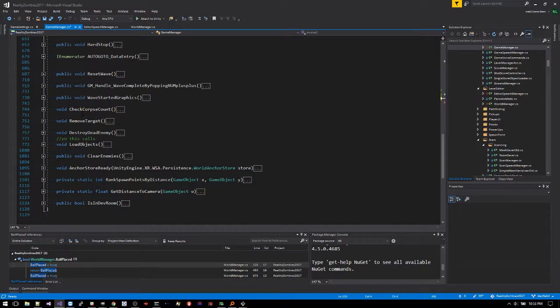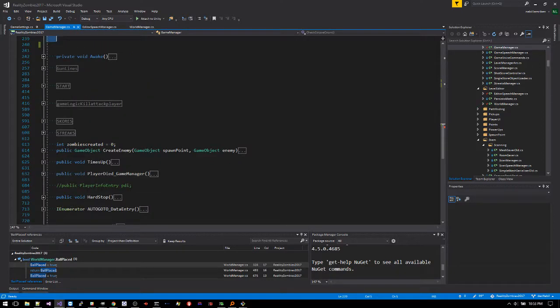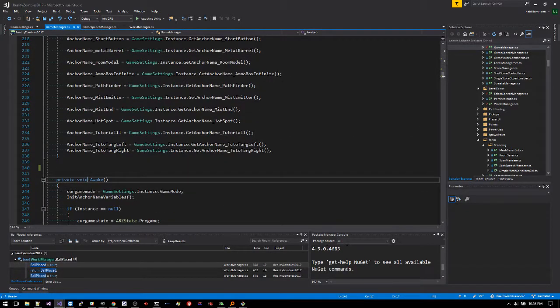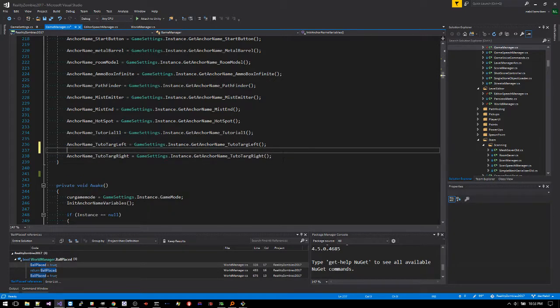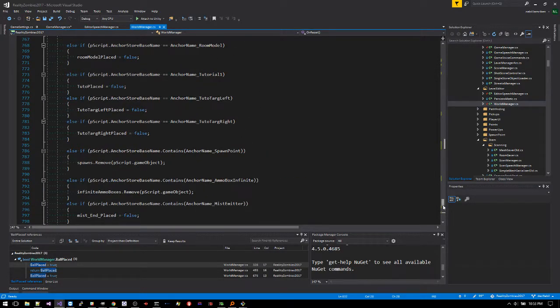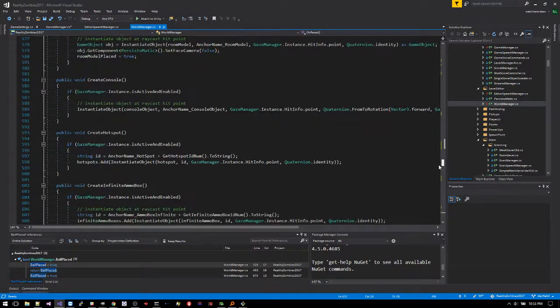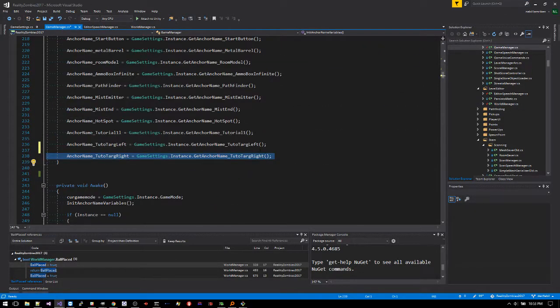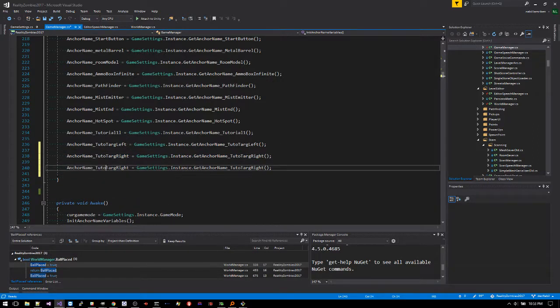Init variable names should be about. Oh man, this is all messed up. It's not easy to read. Okay, do it live. We're going to set up the same thing as this line. Yeah, it's the same thing. Should fix that at some point. Okay, but not now. Anchor name ball.